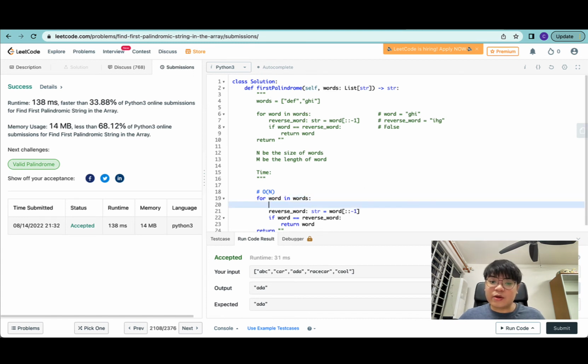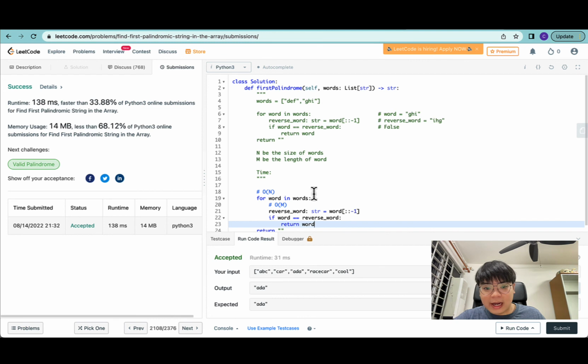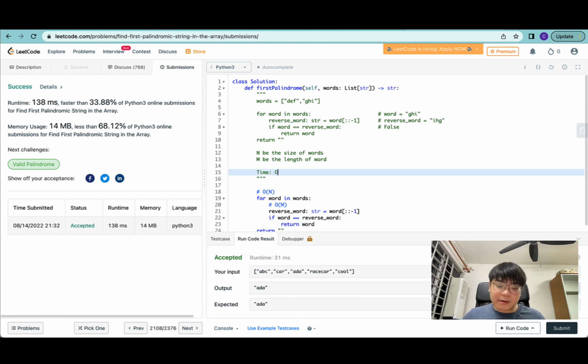On line 20, we reverse the word, and the string slicing to get the reverse of the word would take some time as well, and this would be O(m). The longer the word, the more time it would take to reverse that word. The string comparison is O(1), and that's negligible. So in summary, the time complexity will be O(n times m), where n is the size of the words and m is the length of the word.